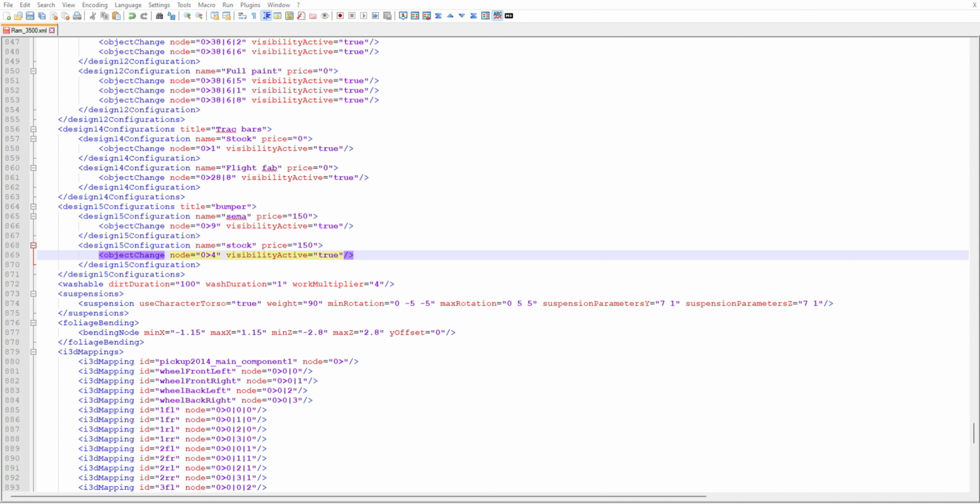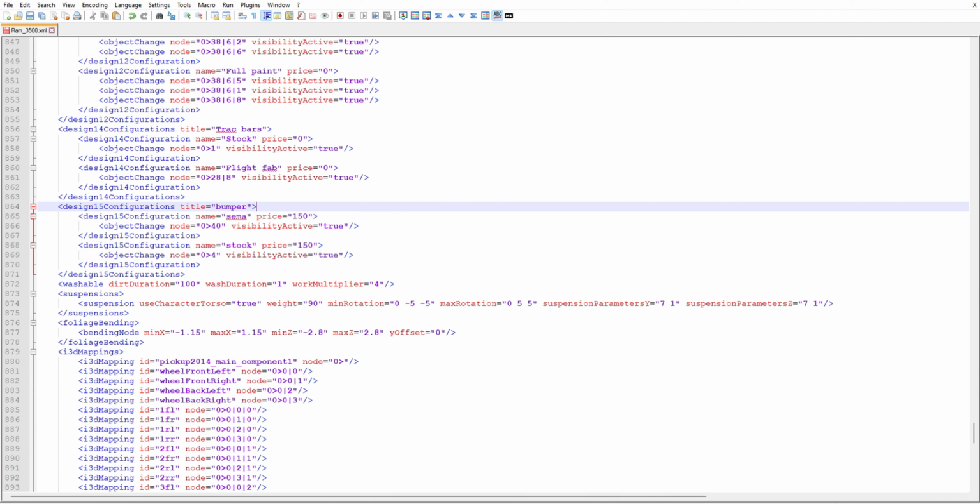So let's go back to this truck. I did texture the bumper, by the way. It needed to be textured. So here's our bumper, this is what the bumper looks like after texturing. You're going to go up here. Now this up here is your index path. You're going to copy this index path, the whole thing. You go back to your editor and paste it where it says node. You just paste that node there, and now it's coded.